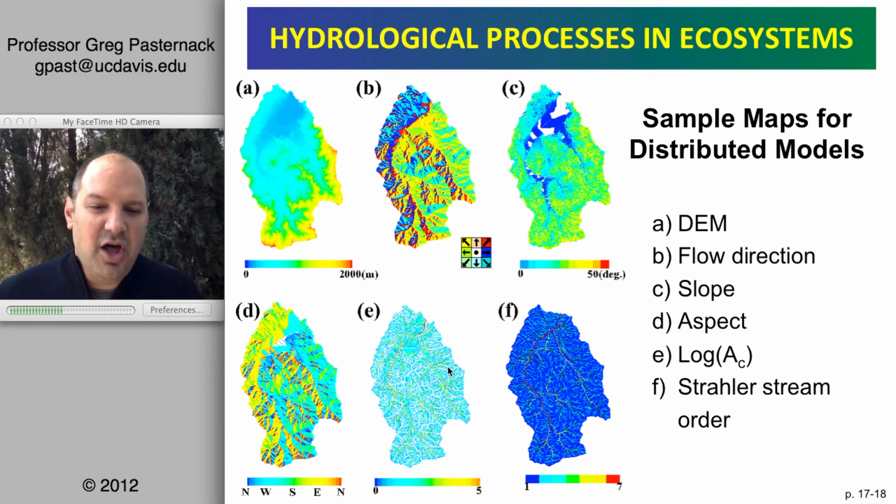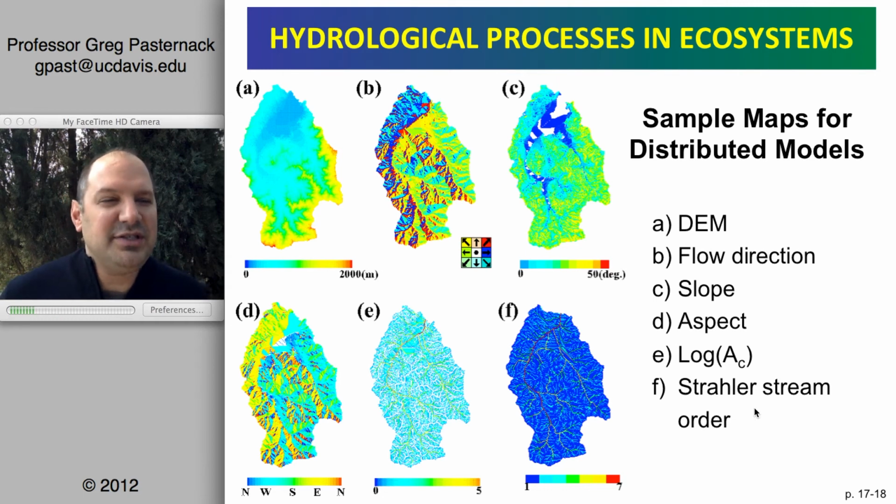Then E is the log of the contributing area, and then F tells us essentially it's a metric for how many channels are connected together. I'm not giving a very good definition because I don't really want to go into it, but something called Strahler stream order. It's like where multiple streams come together, then you can form a higher order stream, and I really don't even want to go there.